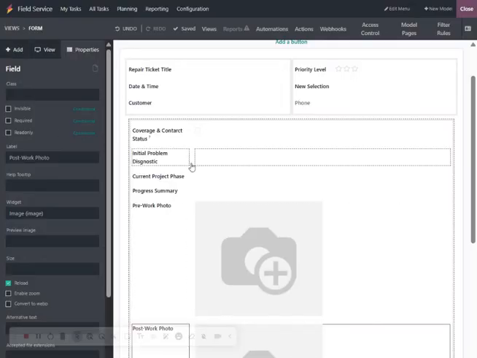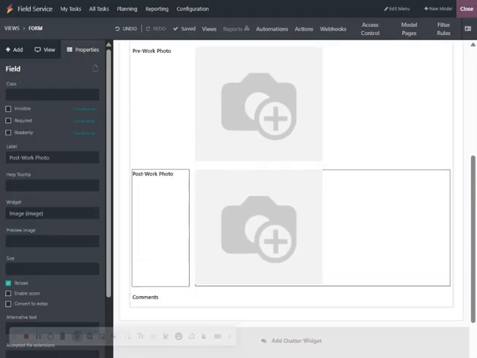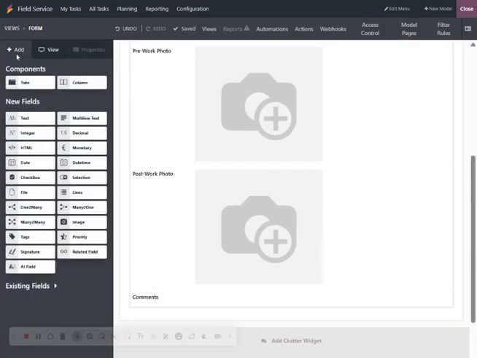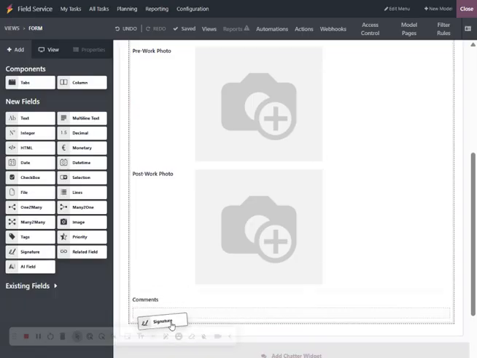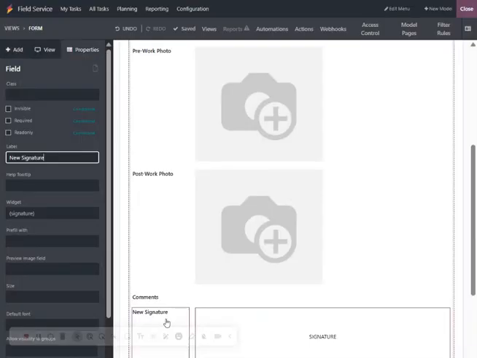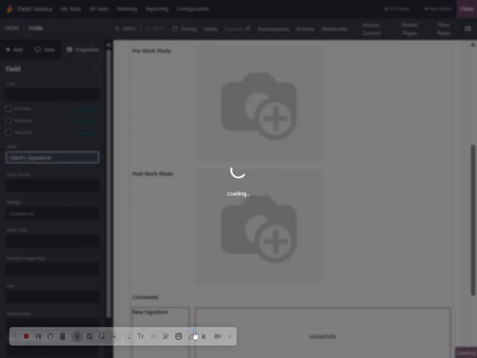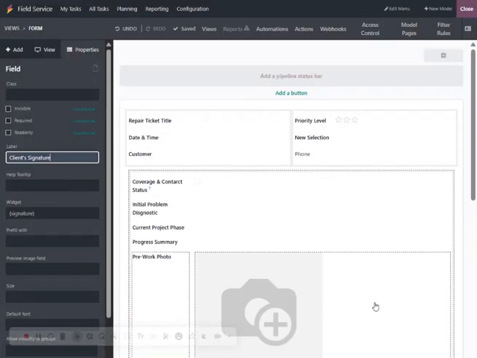And lastly, we would need a signature block so that the clients could sign this worksheet. And below the comments, let's change the label to client signature. And that's it. That's our basic worksheet template.